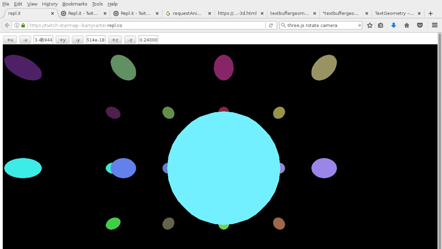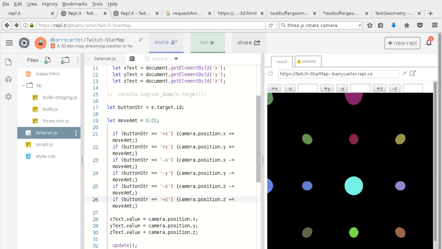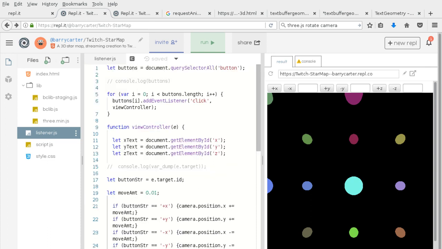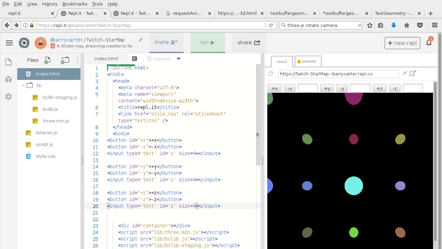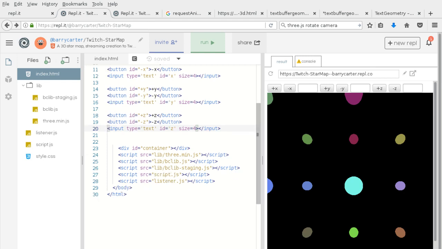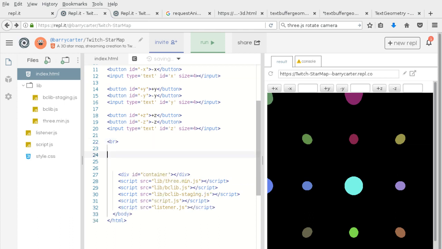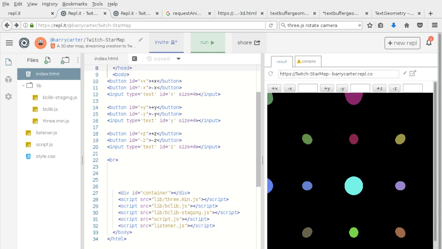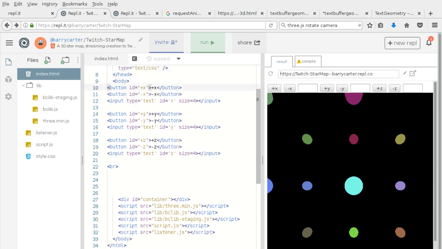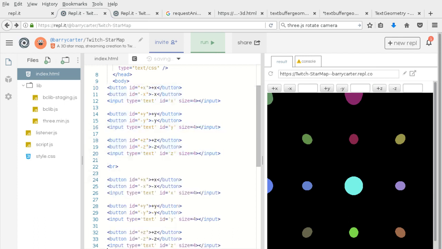So now we want to be able to change what we're looking at. Very simple. The hardest part is going to be deciding on what variables we want to call these things. Okay. And this time I think we do need a new line for this. A break, as you would call it in your language. So I think we can just copy this wholesale. We're going to change the ID names, obviously, the rest is not going to work.